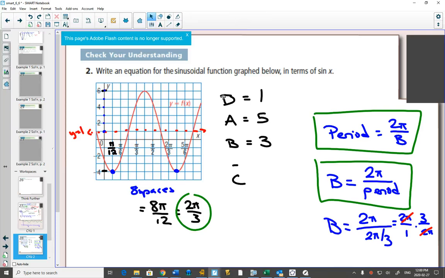And finally, there's no dash. They didn't graph the dotted one before the shift. We have to find our C value. This question said in terms of sine. Where does our sine graph start? On the sinusoidal axis, going which way? It has to be going up, right? Sinusoidal axis going up. That's 3 spaces to the right. 3 spaces to the right would be 3 pi over 12s, or pi over 4.